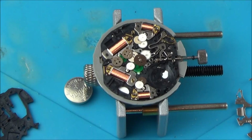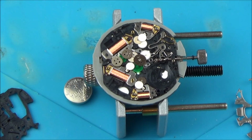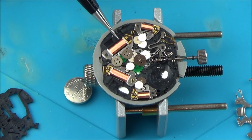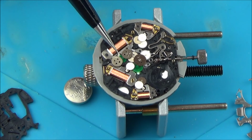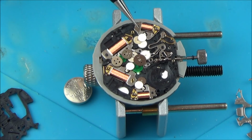Right, okay, I've been watching back the video and I'm confident now that this is how it was originally. Now, I don't know if the time I had it before it was like this or not. I can't remember because so many of the gears are so similar to each other, but I'm starting to understand it. So this coil here, this little motor, is the one that feeds the actual timekeeping, so the hours and the minutes.